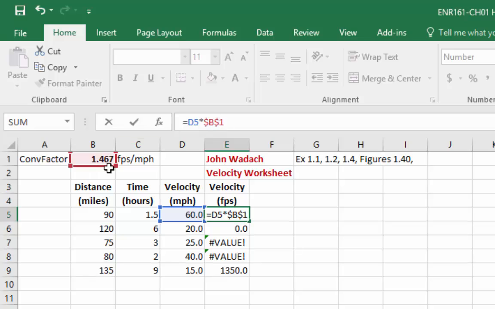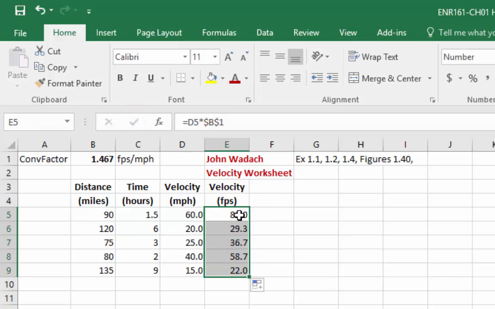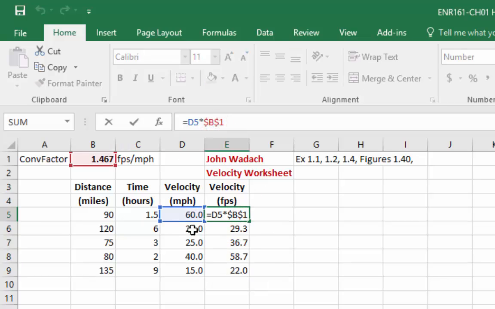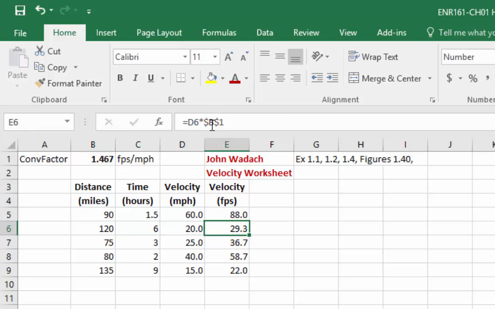But in most situations, if you want to lock onto one cell, that's the safest way to do it. So if I did that and now copy this down, it looks like it's working, because notice this first one is one to the left, and this is B1. The next one, if I click up in the name bar, notice it's still to the left. It still uses the conversion factor. So notice the B1 as we go down has not changed at all.